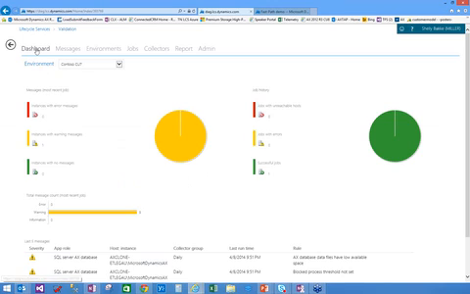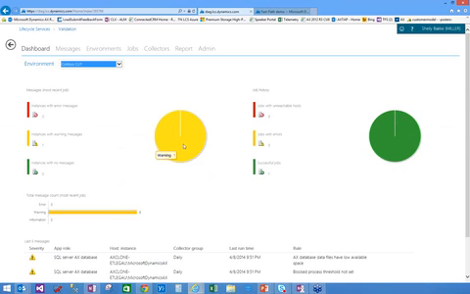The first thing you're going to notice is this dashboard. What the dashboard tells you is the overall health of your environment. Now, from an environment perspective, you can run this on multiple different environments: your test environments, dev environments, user acceptance testing, your pristine or gold environment, and then your production environment. You select from the drop-down menu here the environment that you want to look at. So I'm going to look at my Contoso CU7 environment.